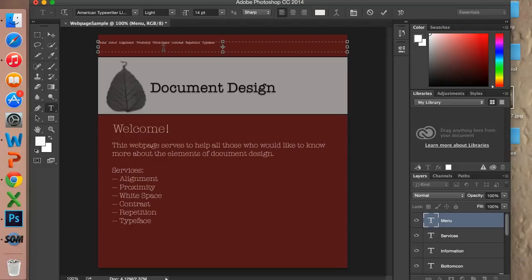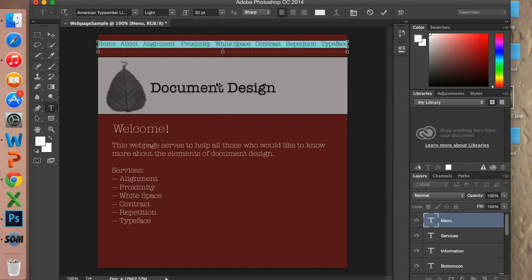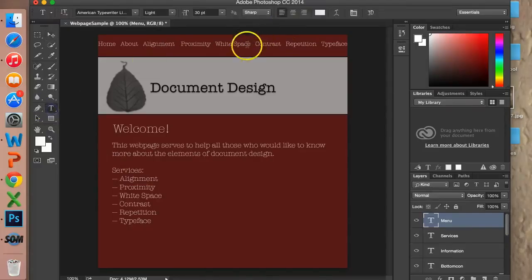What I'm going to do is resize this now in order to fit the top of the screen. So I'm just going to highlight this text and I'm going to change the font. I'm going to start with maybe a 30-point font in order to see how that fits. The only change I think I'm going to make is actually to make the text just a little bit more condensed in order to fit in here better.